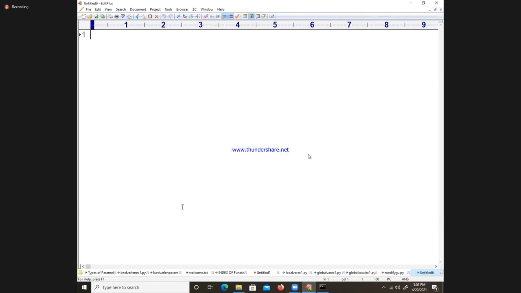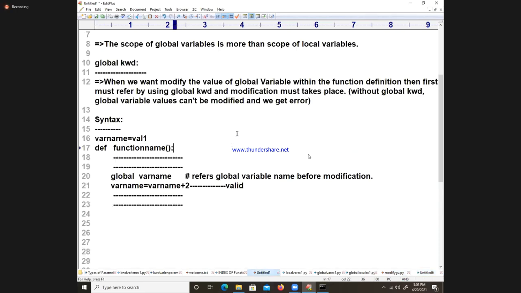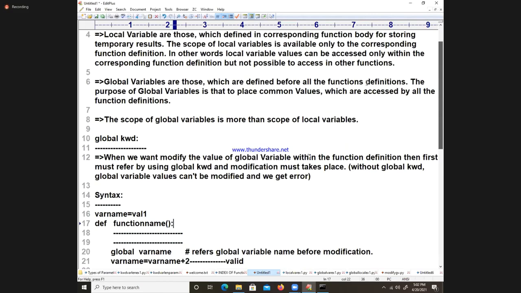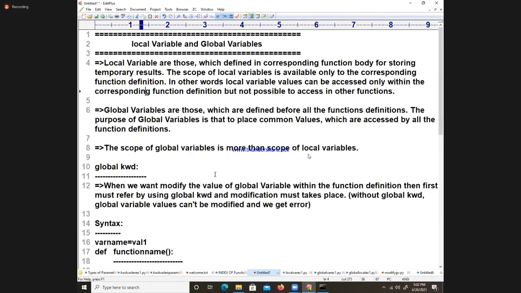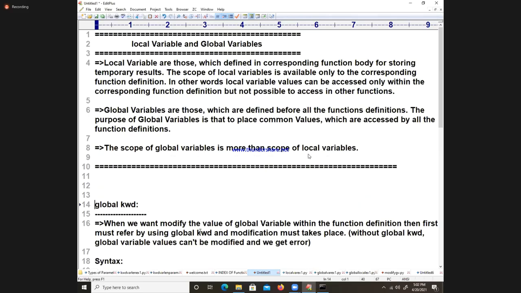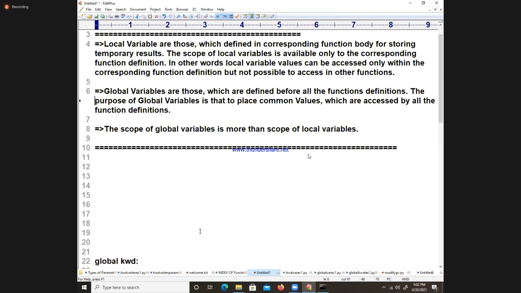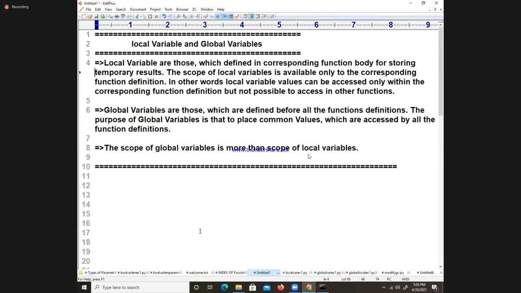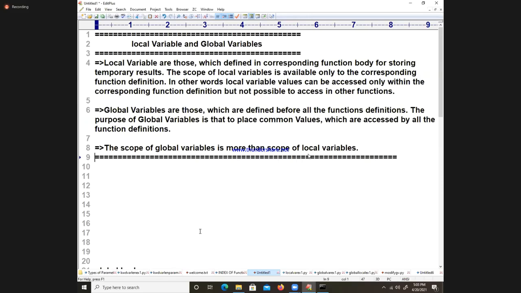Okay, you want to write first? Write down. Otherwise they will forget. After you write, I will go to the next one. First, you write up to line number 8. Then I'll go for the program for global variable and local variable. This global keyword, you don't write it. I won't show you that, because otherwise by mistake you will write that. First complete that. I want to see.